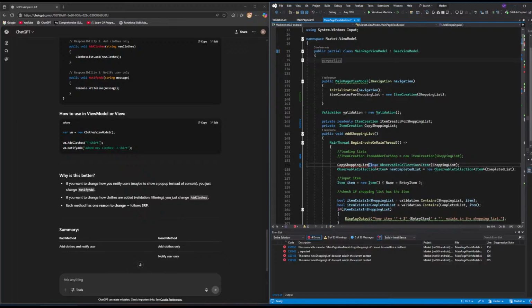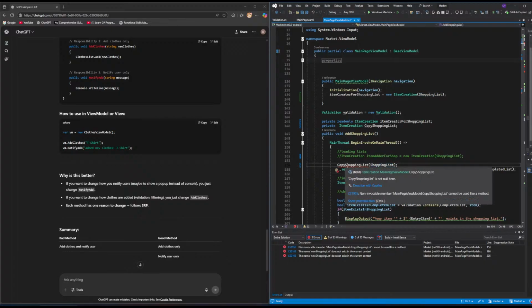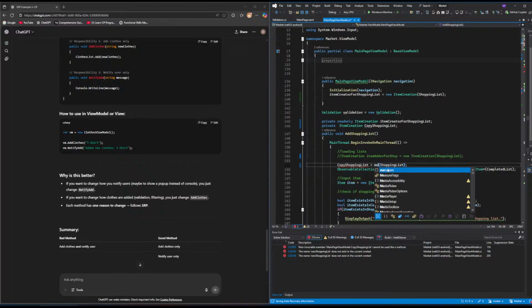Copy shopping list. Copy shopping list is not null here. Because it needs the constructor new.